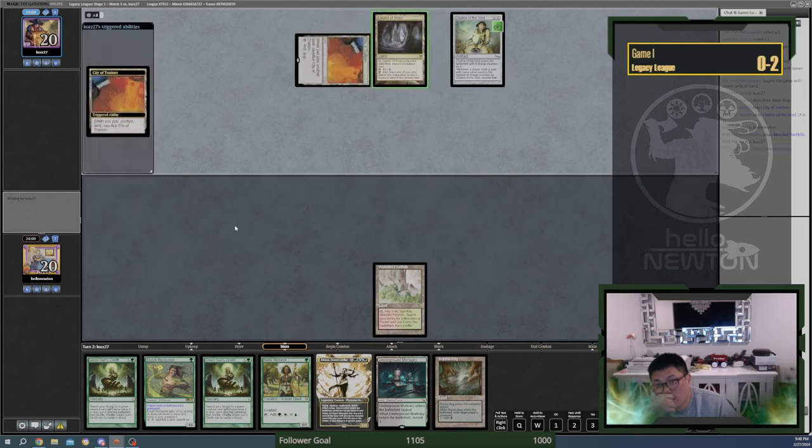For what it's worth, Arbor is even worse in this case, right? If I drew the Arbor there, because it's weak to removal.